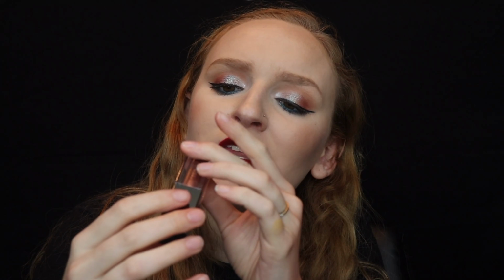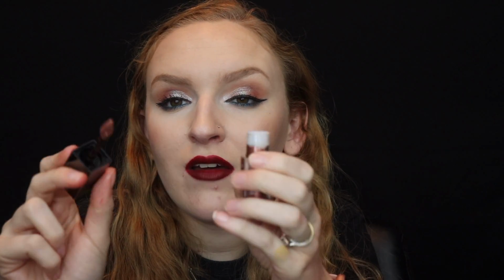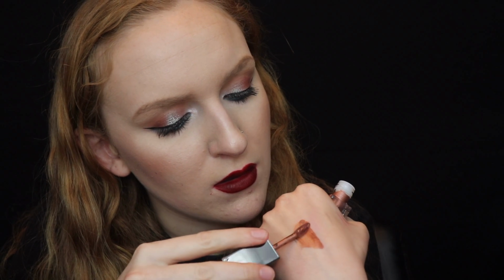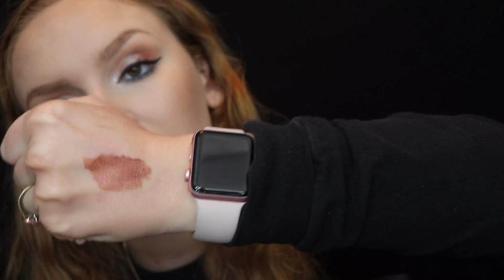So the last two are the full size ones. We got the Smashbox Always On Metallic Matte in the shade Exovolada, I guess is the shade name. So it looks like this. I have one of their regular ones and I want the terracotta one. It's so pretty because you can see I have a trend of liking terracotta. But this is what this one looks like. It's not going down very pigmented. There's a little hole in there and it's sticking to that. But you kind of get the idea of the color though. Not quite sure I like the formula of this that much. Not crazy over it. But I like the regular matte ones, so that's what that looks like.